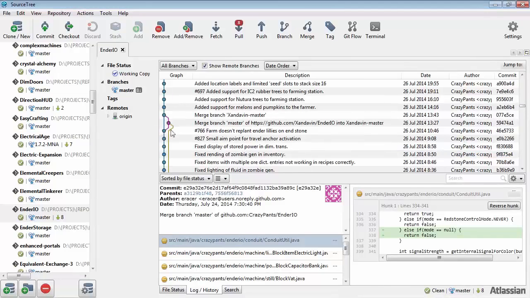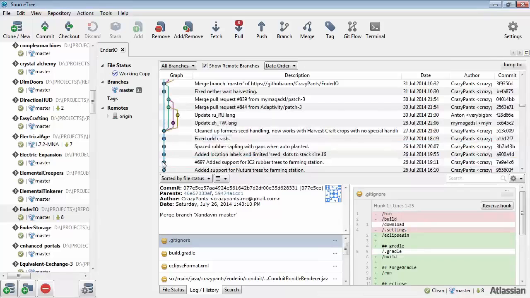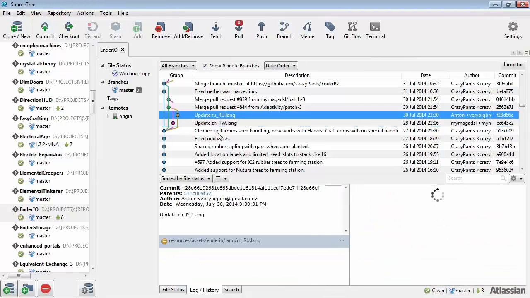So here is what is going on. This one branch merged to a new branch. So for the first time, it didn't merge to the original master, but to a branch. After everyone made sure that, for example, you see that's Zondavin's master being merged to a branch, and when Crazy Pants was sure that everything is okay, then he merged it to the real master, that is this blue one. Then suddenly, in one day, 3 branches start for different languages, as you can see.